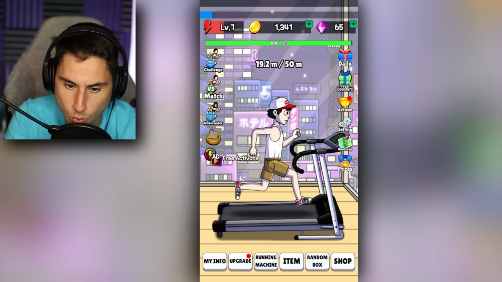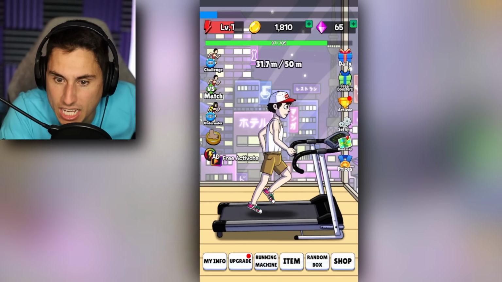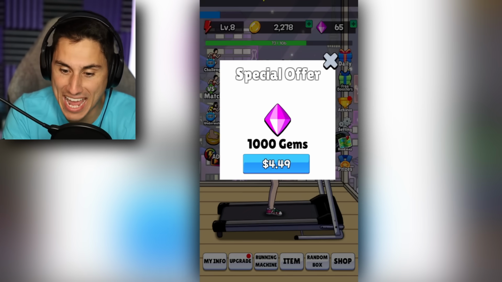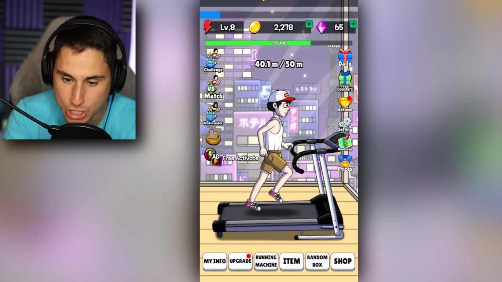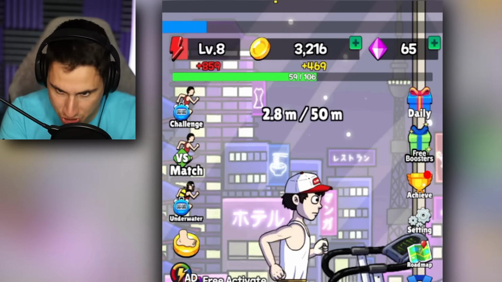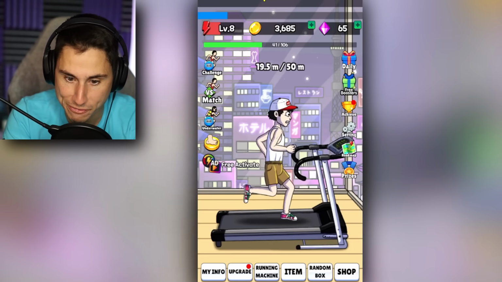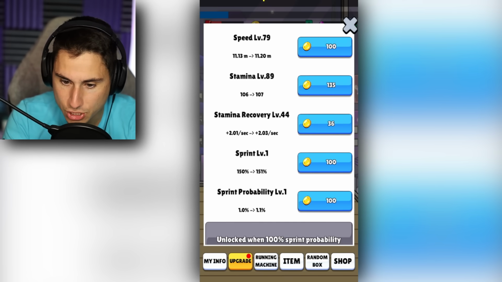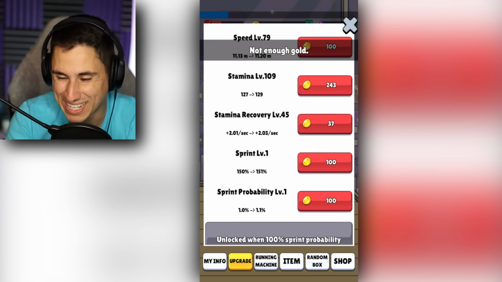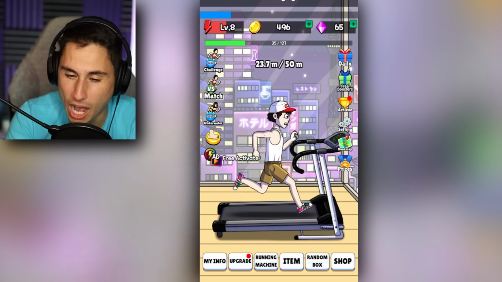And now, oh, look at that. Now I'm getting 50 meters in like a couple seconds. Oh, I'm really fast now. I just leveled up. No, I don't want 1,000 gems. Okay, now the problem is my stamina's going down. You see that green bar at the top? Now I'm like too fast for my own good. So if I go to upgrade, let's go stamina up there and let's go stamina recovery. Ooh, I need a little bit more on my stamina recovery, guys.